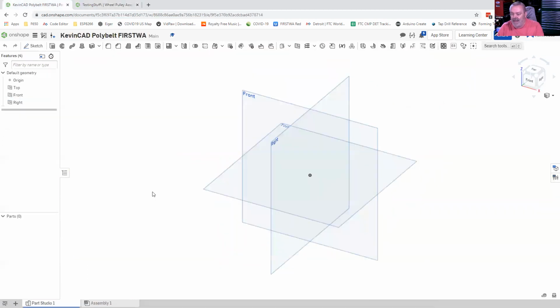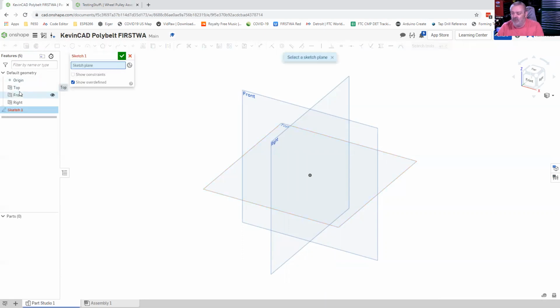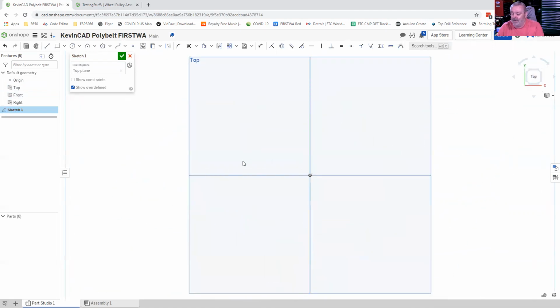So let's go into the CAD program here. This is OnShape, and the technique is very, very similar in any of the CAD programs. I'm just using OnShape because it's a good program. So in order to build that belt, I needed those 2 pulleys, and I'm going to build a virtual version of those pulleys right here in the CAD program. So I'm going to turn on circle and I'm going to turn on construction. I'm going to come down here and draw a circle, and see how as I come down on this line, there's that horizontal indicator just to the lower right of my mouse. That tells me that it's putting in an implied constraint, a horizontal constraint with the center.